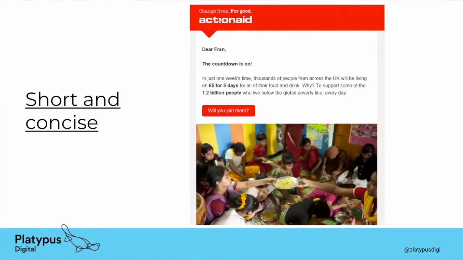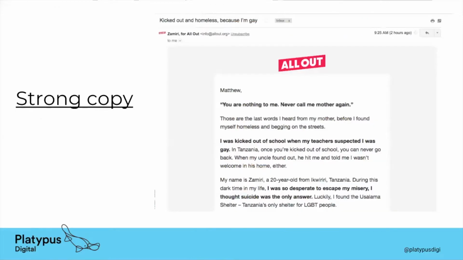And you probably can do this more than you think because the people on your email list are subscribers who trust you. They may well already not need any more information from you to want to do the calls to action you're asking them to do. So this is a chance just to get to the point really quickly and to tell them what you want them to do without delay.